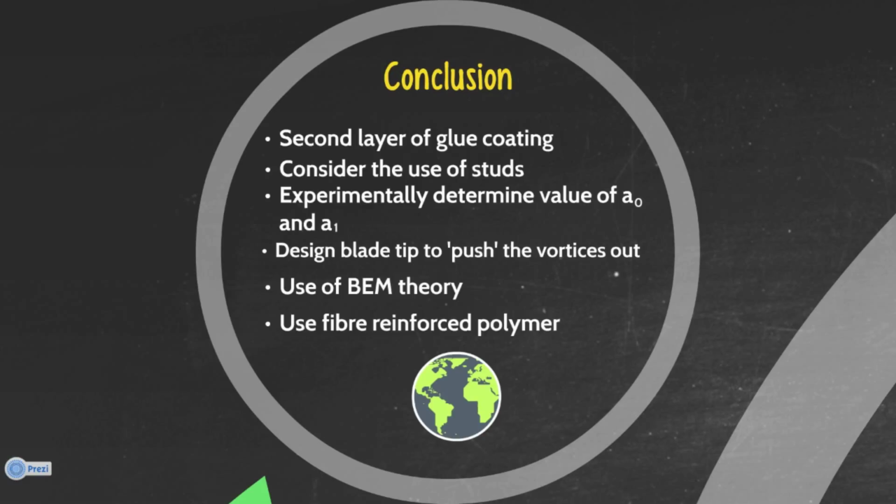Values of A1 and A0 should have been experimentally determined instead of using approximated values. This will ensure that the design process is performed to a greater degree of accuracy, thus leading to better approximations of the expected results. On the issue with the reduction in power transferred to the wind turbines, the tips of the blades could have been better designed to push the vortices outwards. This reduces the drop in free stream velocity just in front of the blades, and hence more power is transferred to the turbine. The use of beam element momentum theory can also be used to attain a more accurate approximation of the performance of the wind turbine, as well as the loads that it may be subjected to.